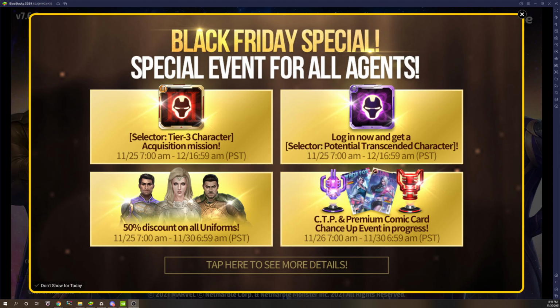So I figured before tonight's update, I'd give you guys a little bit of a sneak peek at some things that you should make sure that you do. Basically, there's a couple of events that are still inside the shop. That's the tier 3 character acquisition mission and the transcendent character mission. Now, they still have those events running.